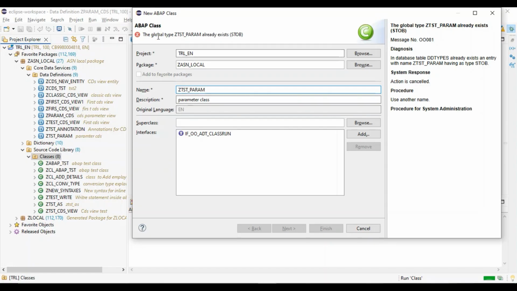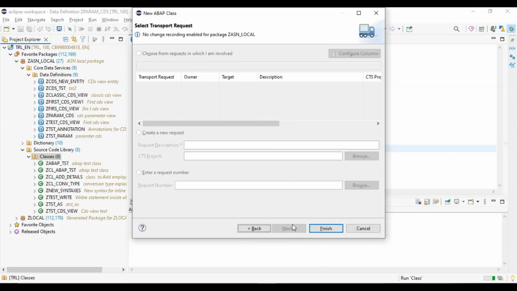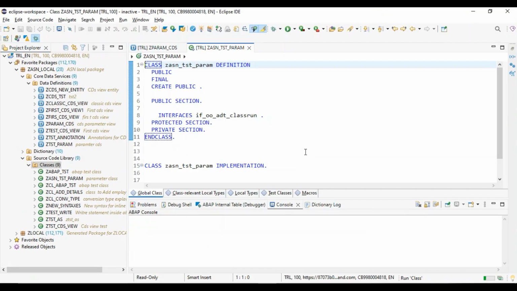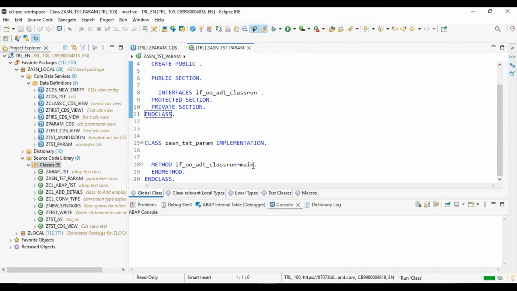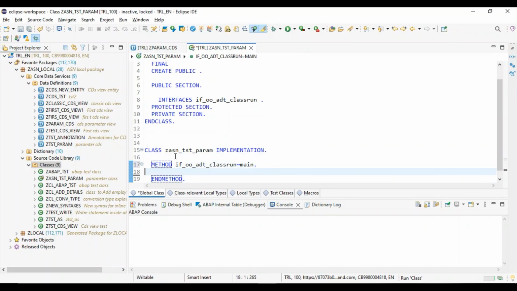Okay, I think the global type someone is already using. So JET ASN underscore test parameters. Maybe this should be fine. Yes. So I'll click on finish. So now our class got created. We have our method of type interface main.